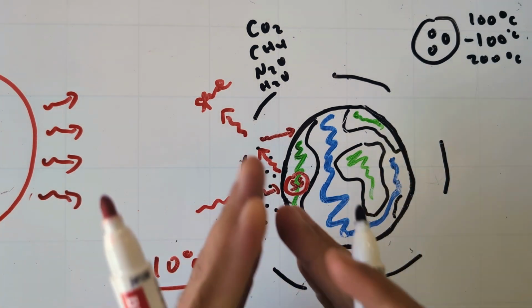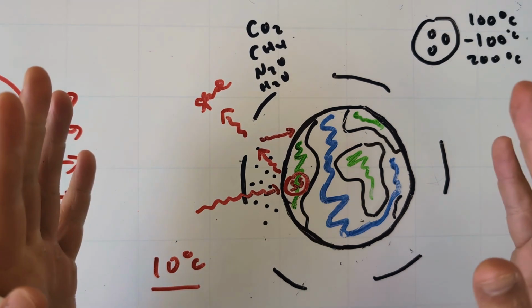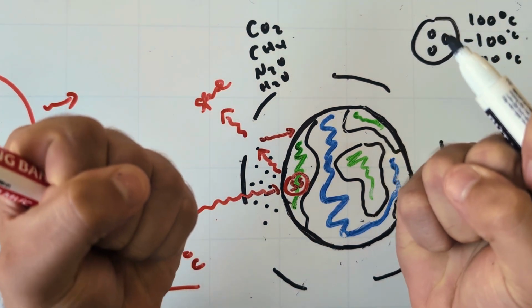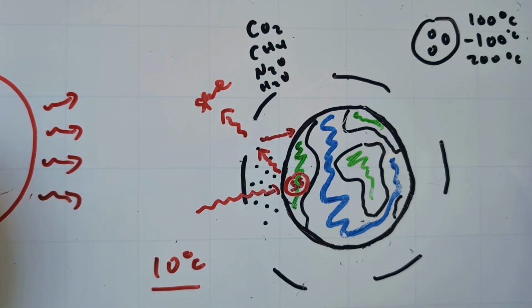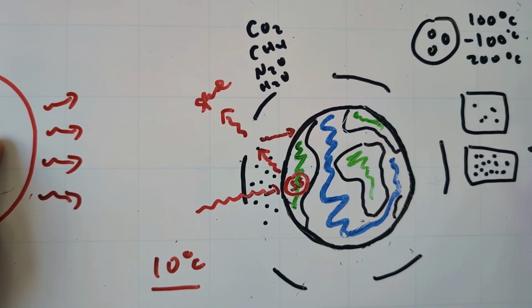It's incredibly natural. The greenhouse effect is natural. What isn't natural is the enhanced greenhouse effect. The enhanced just means to be made stronger. You enhance something, you make it stronger. So you need to know a bit of a science term at this point, and that is the word concentration. Human activity is moving the greenhouse gases in our atmosphere from a lower concentration to a higher concentration. Okay? Well, how are we doing that?